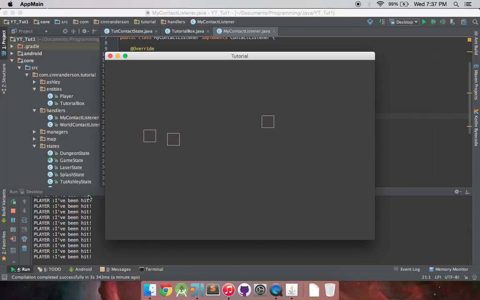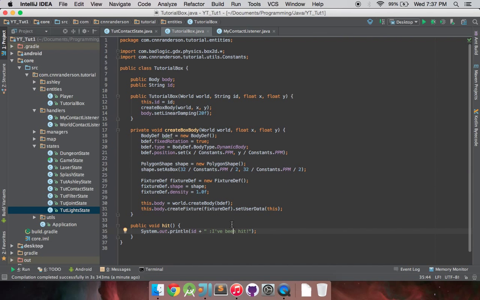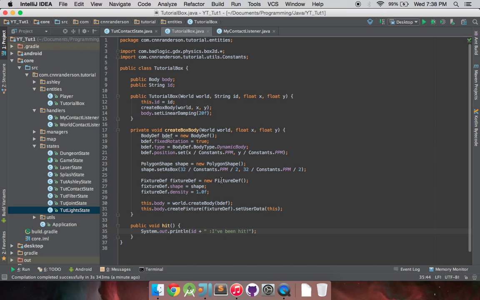So now you can see it's calling that hit method. And that's how you can get some functionality. So like if the player's been hit by a bullet, then if you remember that setup here, I check if one fixture is a bullet and one fixture is a player. Then in this case, I can have this as player and this as bullet, and the bullet could be removed or checked to be removed, and the player can take on damage. So like you'd call a hurt method or something in here, or you could subtract the HP.